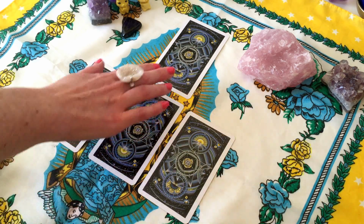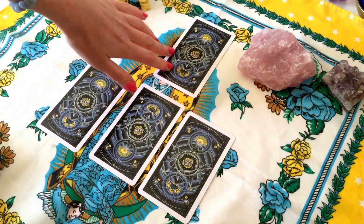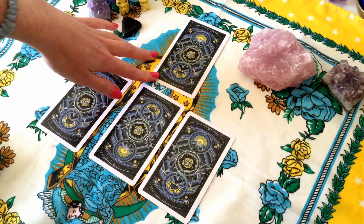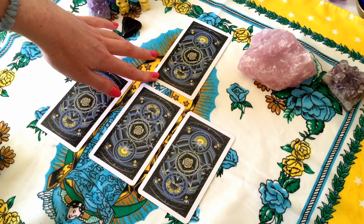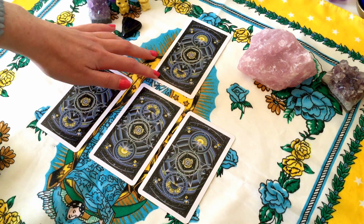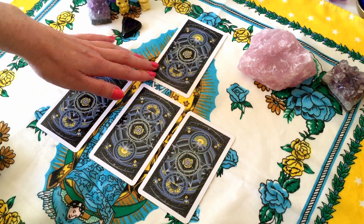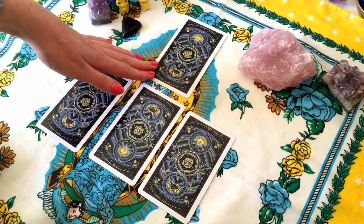Okay, so the card at the top, this is the soul card, or the soul lesson card. When I first started playing around with this reading, I thought, this is the card that represents your soul, without your lives. Which is kind of a big ask, I think, to have one card tell you what your soul is, because I think your soul can't really be described in one card.